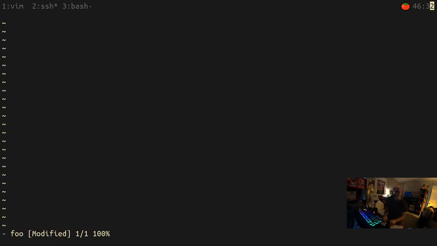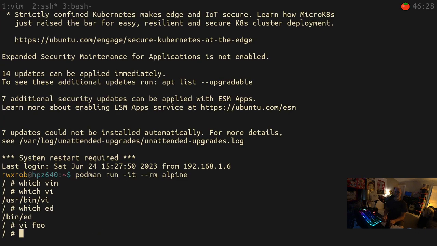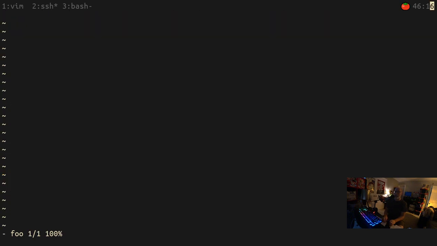So here I am. You'll remember over here, I'm using VI on Alpine. So this is not Vim. This is VI, right? So all of those same rules that I just told you apply. Okay. So this is an unconfigured VI. There's no customization whatsoever in this thing, right? The tildes are empty lines. So you now know how to do this. As I said, you know VI. So, you earn the gold star for VI.